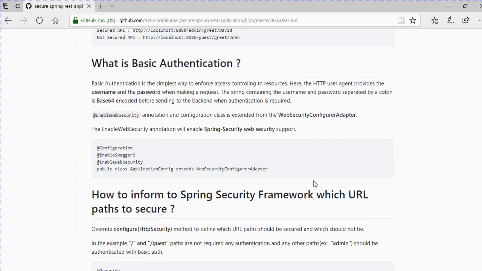There are different types of authentication Spring Security provides, like OAuth 2 and other stuff. But in this video, I'm going to focus on basic authentication. So you can control anyone's access to your REST resources using username and password. Whenever they make a request to your REST endpoint, they have to provide the username and password. If you're using a curl command, it should be base64 encoded. In this demo, I'm going to show you in the browser. So you will see a dialog box where the username and password will be asked and you have to enter it.